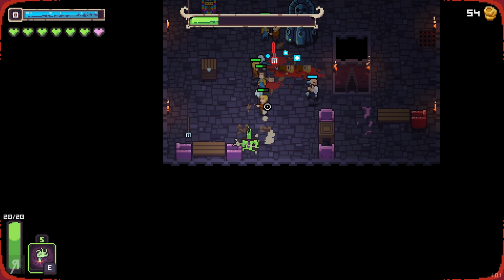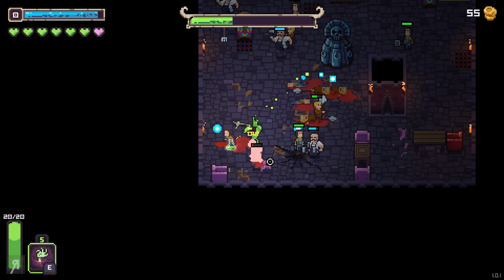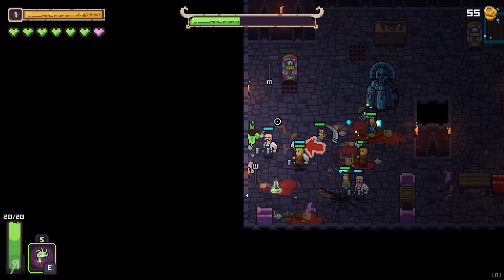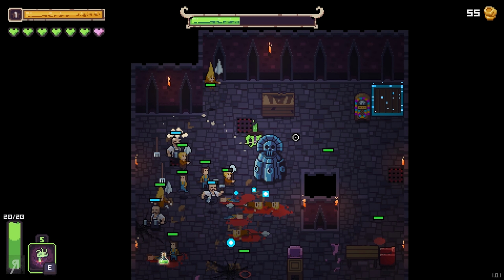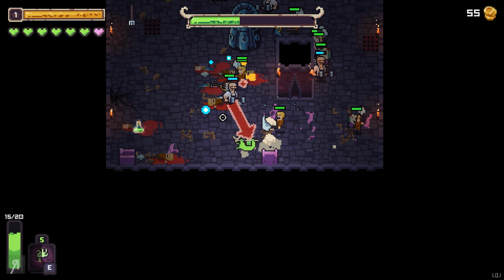Let me see if I get murdered here. Oh, wow. Yeah, it took some damage right there, but that's okay. You know, that's bound to happen. Okay, here we go. I'm actually back up to full energy, so I'm going to use my zombies again. Just going to keep jumping around here.